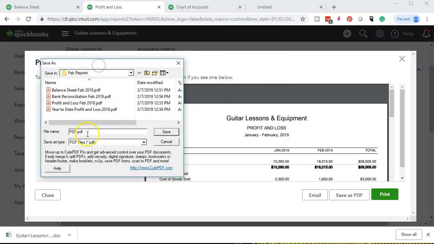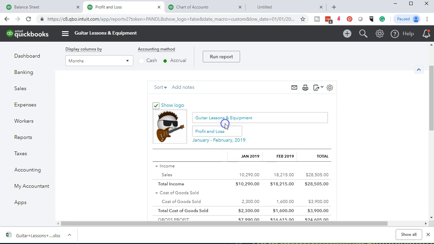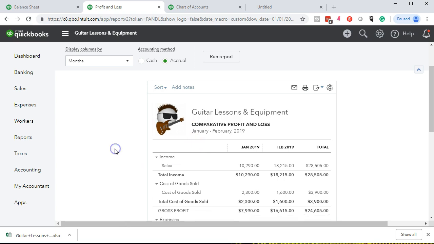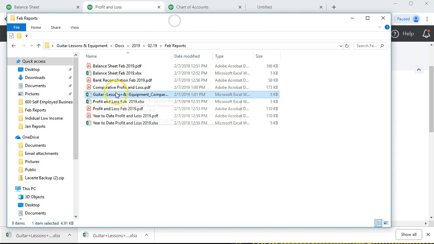And we're going to call this, let's call it a comparative profit and loss report. And we're going to save that. And also note, you might want to change the name up top and not call it just a profit and loss, but comparative up top. And that could make it look a little nicer as well. And then we'll export it. And same thing here, there it is there. I'm going to pull that over to our folder, and we'll rename it in the folder now. So I'm just going to copy the name up top. It was a comparative, right click, rename, copying it, Control C, right click, rename, and pasting it.